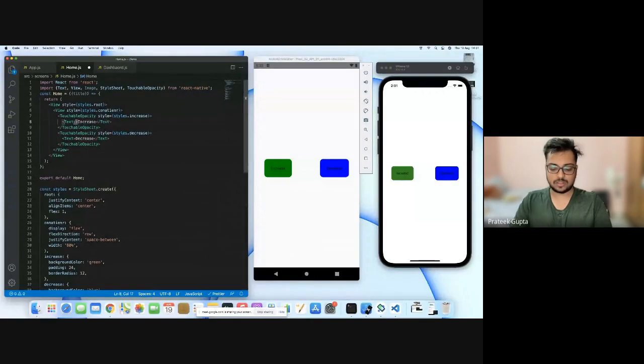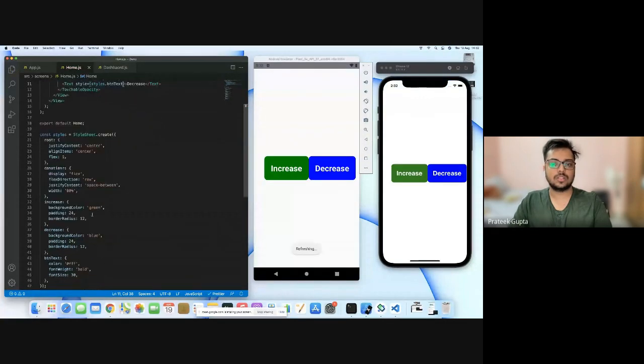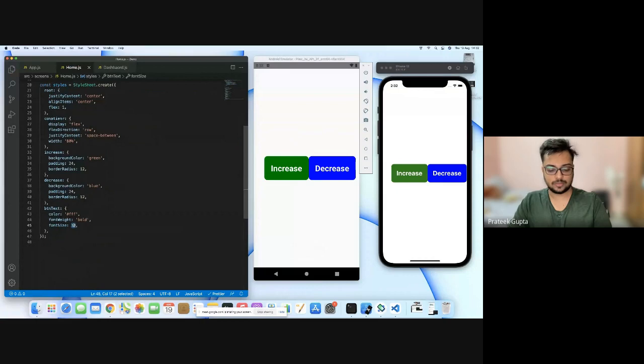Where is this text? We'll apply the same style to this text also. Okay, so the size is too much. Let's reduce it to 20.